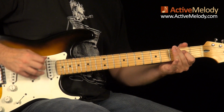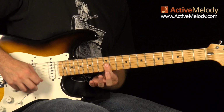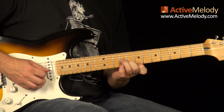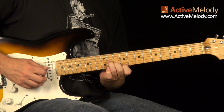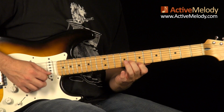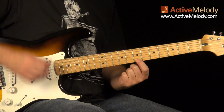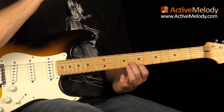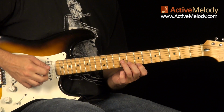So from here we have, now we go back to the response, and then I come to this version. Now look at what I'm doing. It's just a stair step to play this. I'm landing here on the 7th fret 1st string with my index finger, my middle finger's on the 8th fret 2nd string, ring finger's on the 9th fret 3rd string.